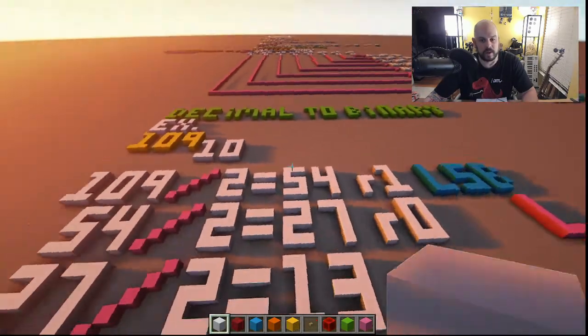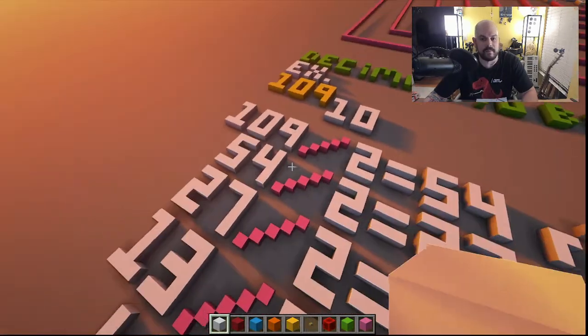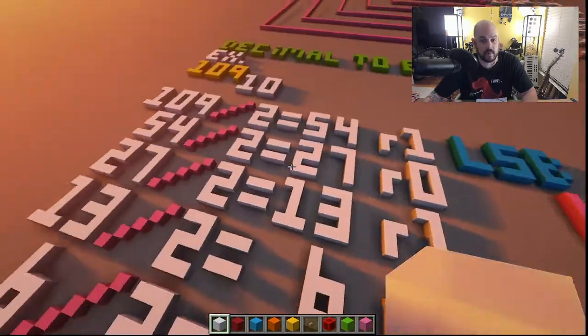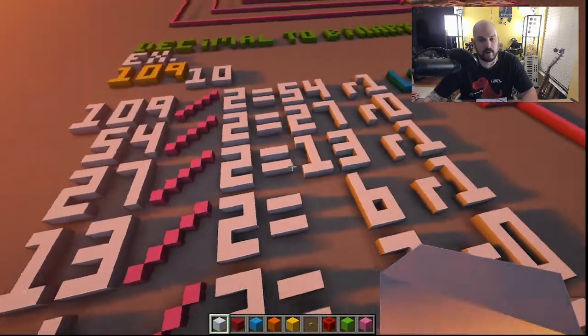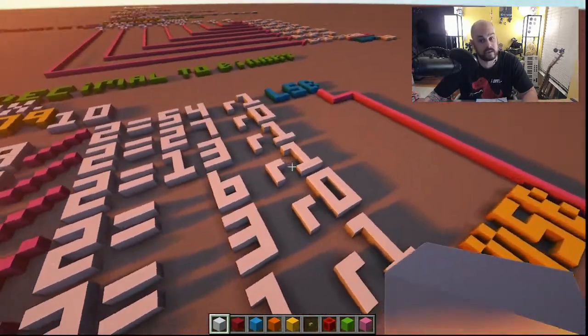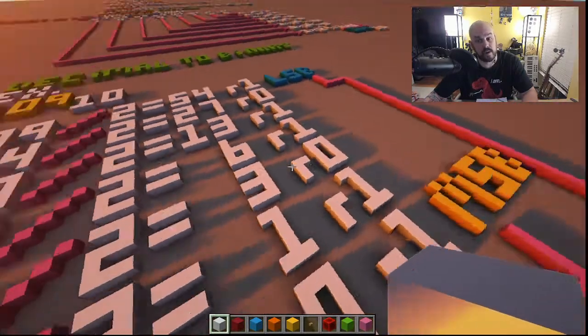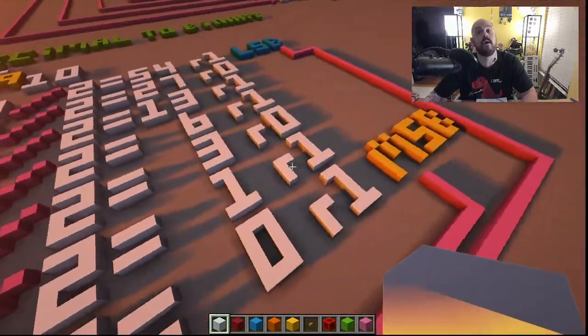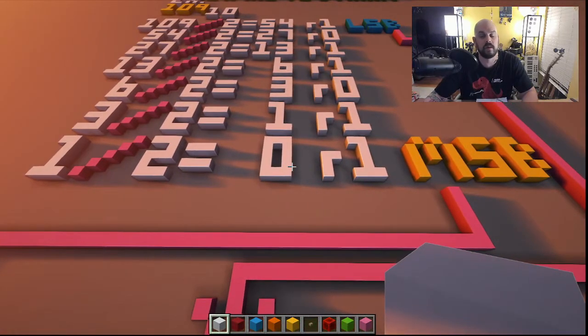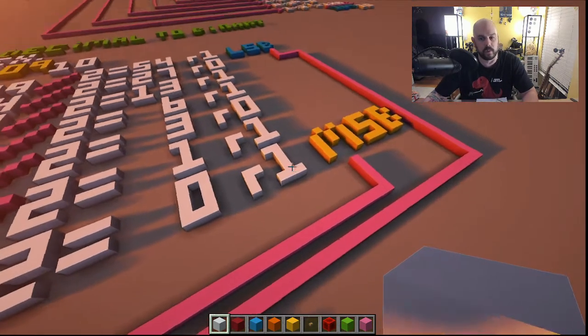So this remainder is going to stay in this line here. Then you take the number that you divided, put it over here, and divide it again. In this case, we get 27 with no remainder. Move the 27 over, divided by 2, you get 13 with 1 over. 13 divided by 2 equals 6, 1 left over. 6 divided by 2 is 3, nothing left over. 3 divided by 2 equals 1 with 1 left over. 1 divided by 2 is 0, because it technically would be 0.5, but we don't have 0.5s in this, so it's 0 with 1 left over.